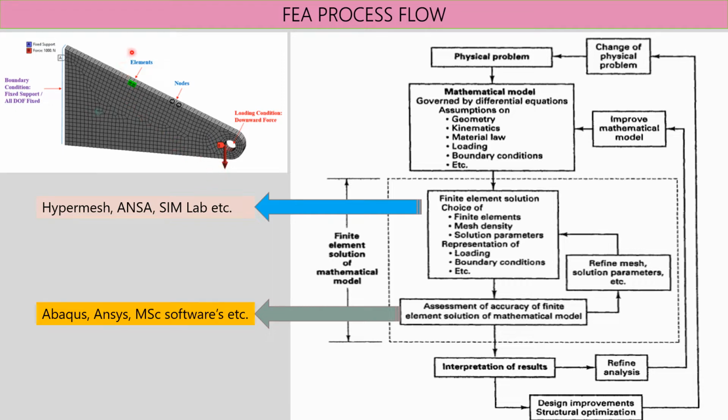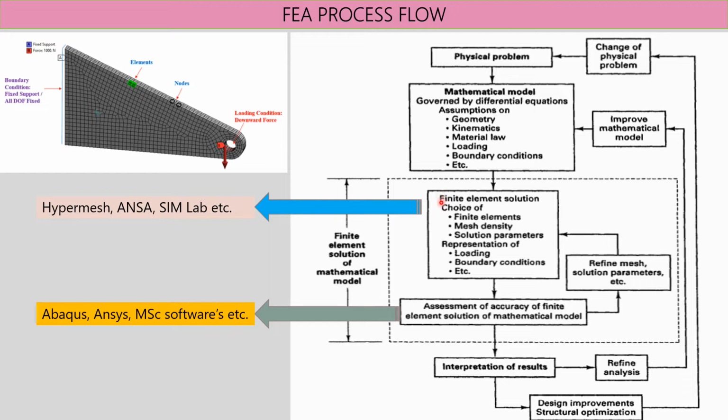We need to discuss element types and boundary conditions in more detail, and I will take that in the next discussion. For your simplification, I put this simple model. You can see we call them elements, which are connected by nodes. So the physics of the problem has been converted into an FEA solution. Here we constrained it and we are applying a downward load, and based on the loading condition, how it behaves can be analyzed in the coming slides.